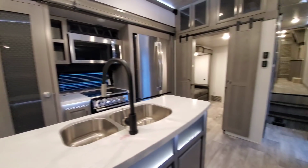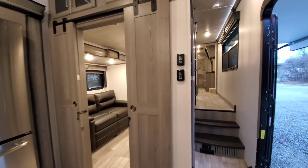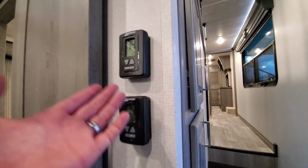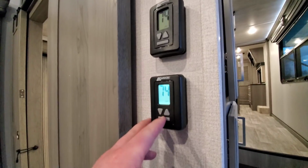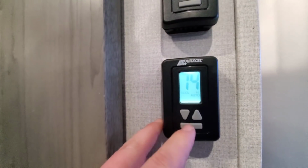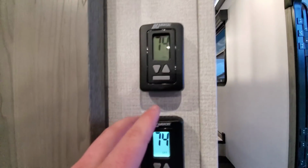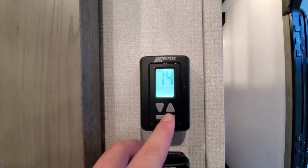So we'll go check out the bonus room, and on the way in, you'll see you have two thermostats. So obviously it runs your air conditioner and your second air conditioner, but this main one is going to run your furnace. So that is not your main one. The top is your main, and that will run your furnace.